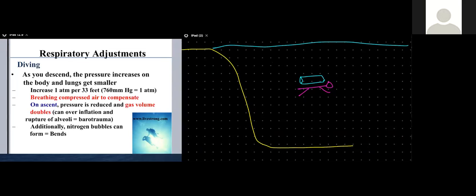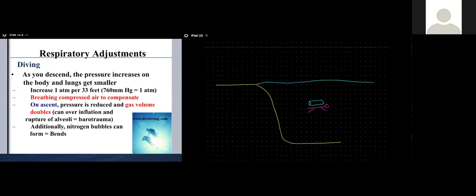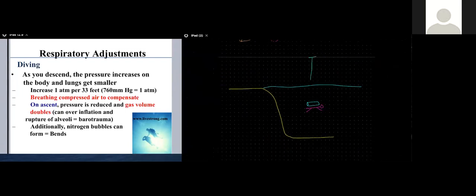Why not? I need compressed air. Why do I need compressed air? Remember, at sea level, what is the pressure applied on you if you are still at sea level here? The pressure applied on you is the atmospheric pressure, right? But when you are diving, you're not only adding gases on top of you, you're adding liquid, you're adding water.